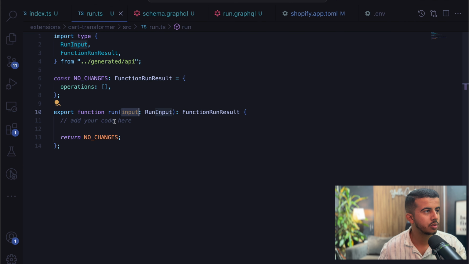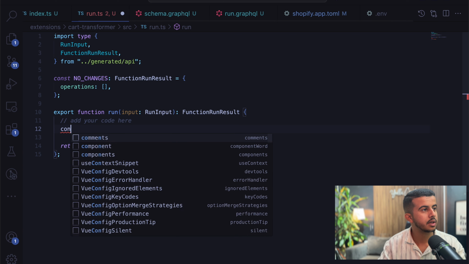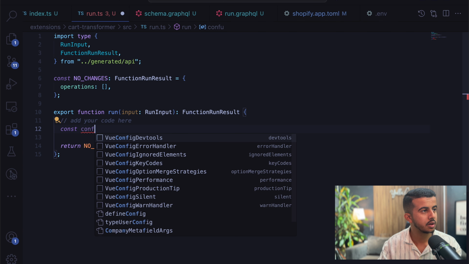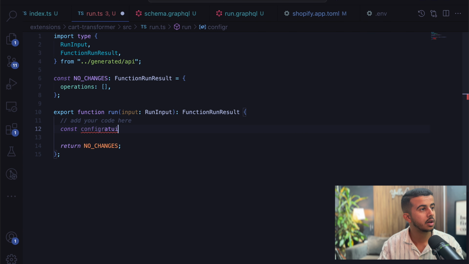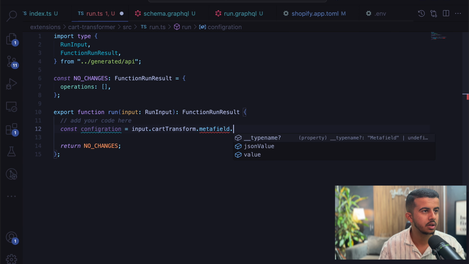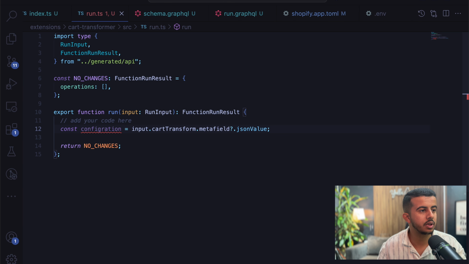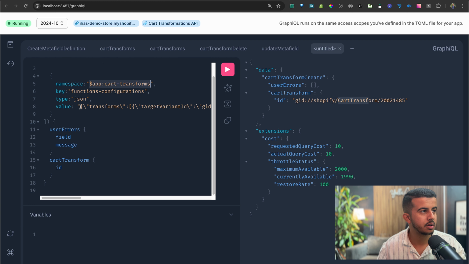And let's go to the run function. In the input, let's first of all get the configuration, which will be input.cartTransform.metafield.jsonValue. This is our meta field that we pass here, and it will parse it as JSON.